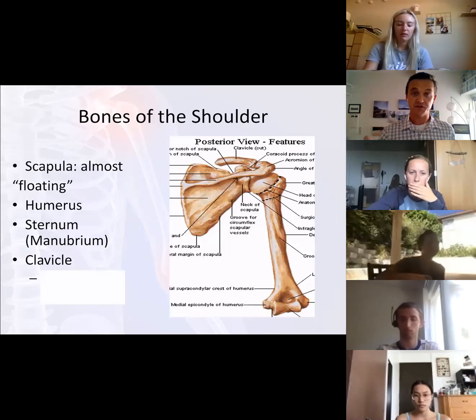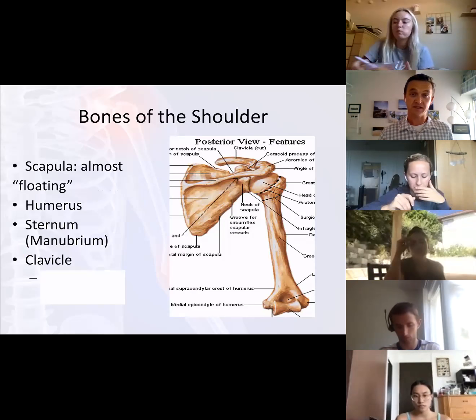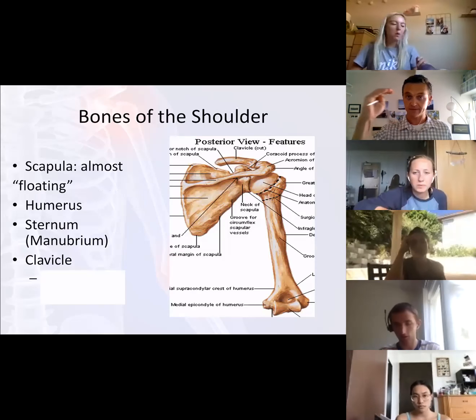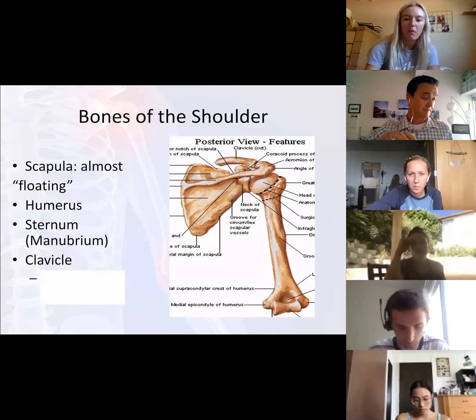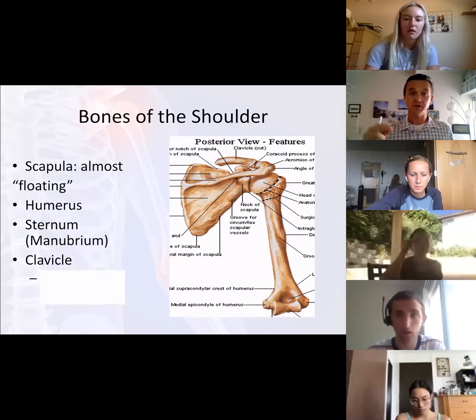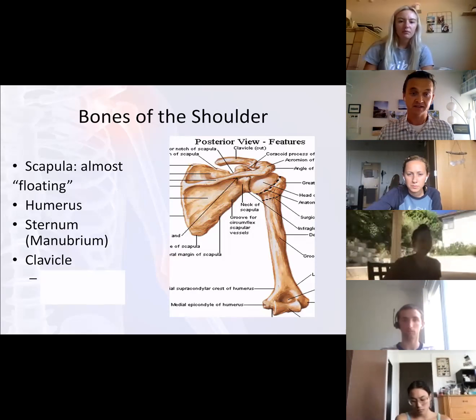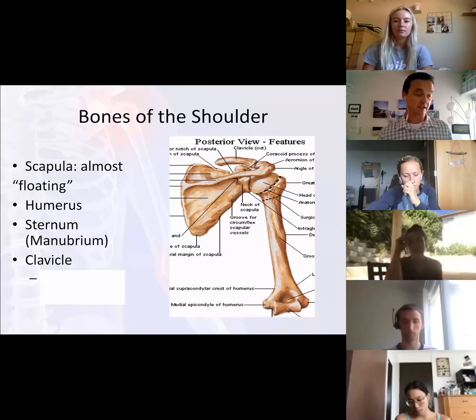Okay, so let's dive into each of these. And when we dive into each joint here, what we're going to do is talk about a few things. With each joint, you definitely want to make sure you know what bones are involved in that joint. So what are all the bones in a joint complex? Then past that, it would be what bony articulations are found in that joint complex. So we're not just talking about a single joint anymore. We're talking about joint complexes that have many articulations.